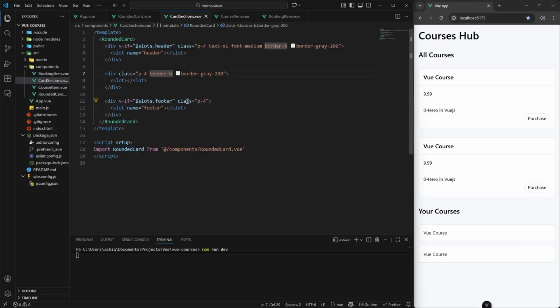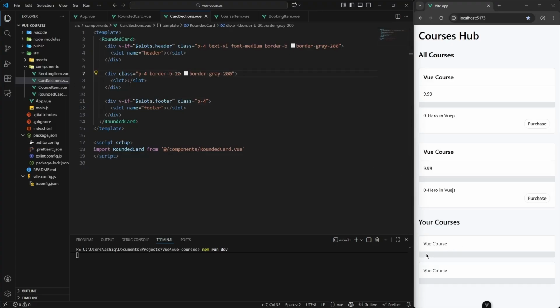So for example, if I increase this border to now say border-b-20, you see we have this gigantic border. And so we are going to bind this class and pass a JavaScript expression. Because we want to bind certain things, we add that colon first, and then I'll grab all of this.